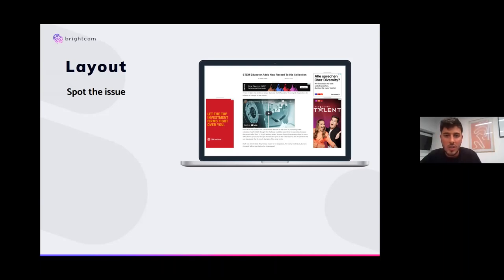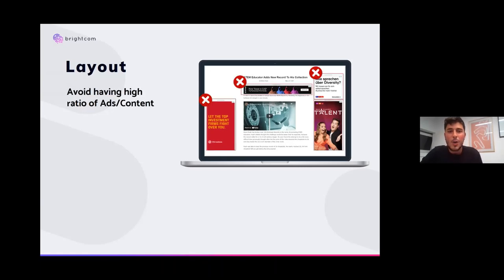So let's go to the next slide, and then we'll discuss what you guys have answered on the poll. Just a second. We'll go here next. So what do we see over here? We see just a regular website with an article. We see to the left an ad on top of an ad unit. We see also to the right two ad units, one under the other.